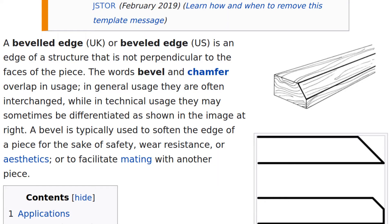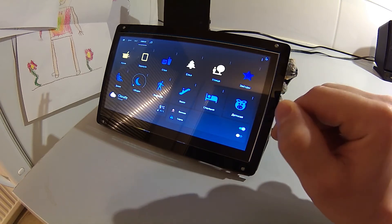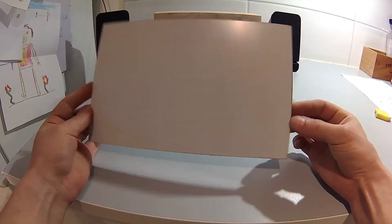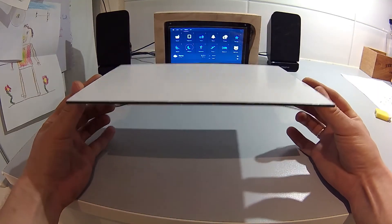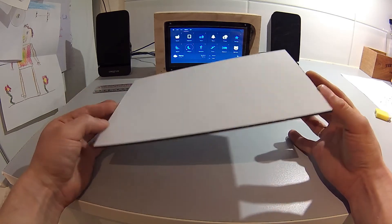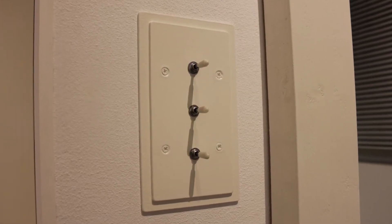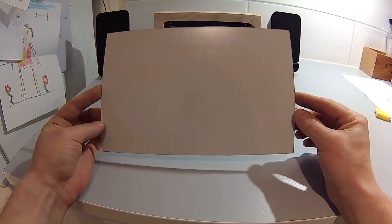Now it was time to make the face plate. The material for that needed to be very thin and strong, because I needed to make a bevel on the inside edges so it would be possible to touch something that is very close to the edge of the screen. Unfortunately I can't use regular thin plywood for this — it breaks very easily along the edges if you try to do something like a bevel. So I chose to use this material: aluminum-plastic-aluminum. I don't know what it's called, but it's just awesome. It is used to make outdoor advertisement signs. I use it a lot in my projects around the house. You can find something like this in a dumpster behind your local outdoor advertising agency. You can also use a plate of aluminum if you have that — that would also be perfect.